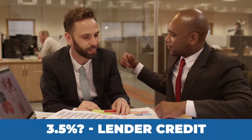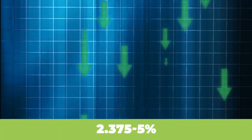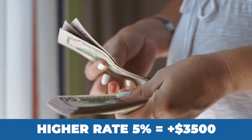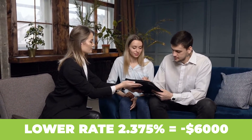Now, if you know you're not going to be in this loan for a long time and you'd rather not bring as much cash to close, you can say, can I take a 3.5%? And that 3.5% rate provides some lender credit. You've got a sliding scale — you can go down to 2.375%, or you can go up to 5%. As you go higher in rate, the lender is going to say, here's $3,500 towards close, because you're taking a higher rate, paying a little bit more in interest per month. On the opposite end, you say, I want to brag about having a 2.375%. I'm willing to pay two points upfront, meaning 2% of the loan amount — maybe you pay $6,000 upfront at added cost, but you get that super low rate.